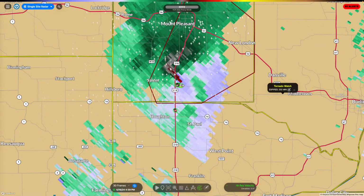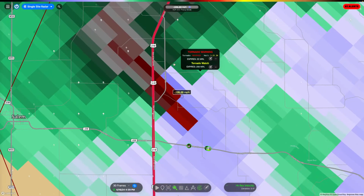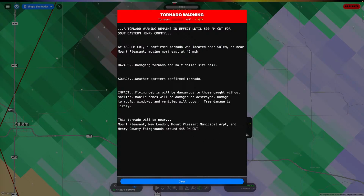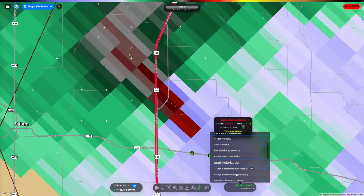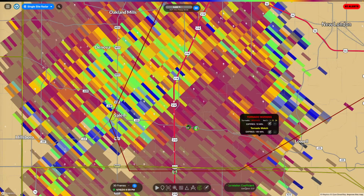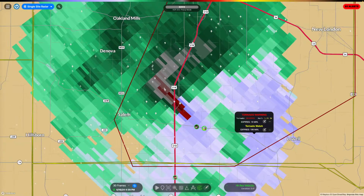The new velocity scan, it's looking even more concerning, guys. Again, this is a strong, damaging, potentially deadly tornado on the ground here, producing wind gusts up to 111 miles per hour. This is probably the strongest tornado we've seen all day. You have to take cover if you're in this tornado warning. You have to get into the basement. I really wish this was PDS, but it is not. But this is, without a doubt, a strong tornado, and it is right over Highway 218 right now.